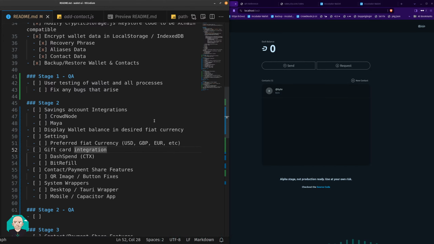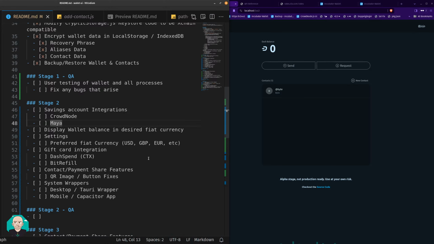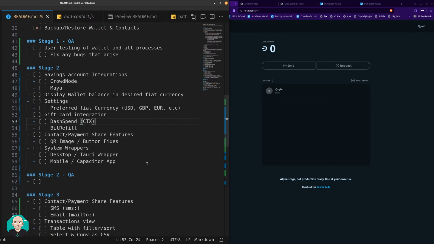I think just on this, a sidebar with logos would be simple and cool enough because it's kind of plain right now, which is nice from a simplicity standpoint, but it could use a little color. So I think just logos for CrowdNode, and Maya, and a gift card or something like that.